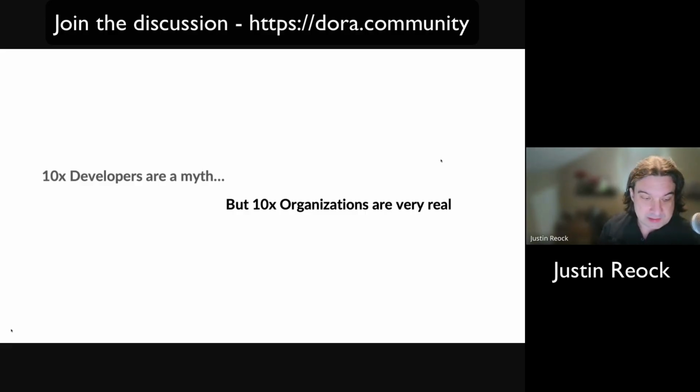And if you've studied the way that we look at developer experience metrics and productivity metrics, you'll probably come across the technique that you really shouldn't measure productivity at the individual output level. You should really measure it at the team output level. And that kind of goes along with what this data is showing us, right? It's the collective organization that we can really put a productivity multiplier on.